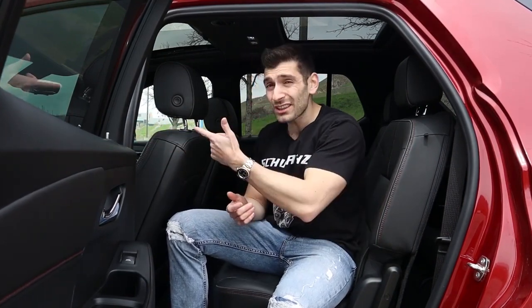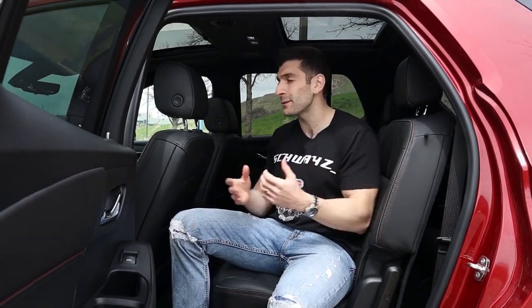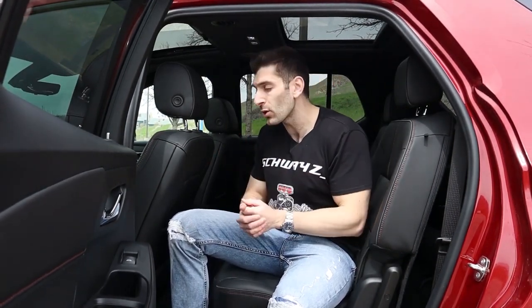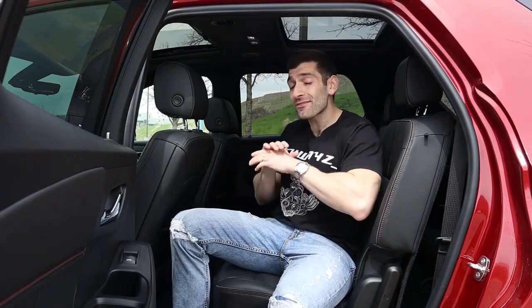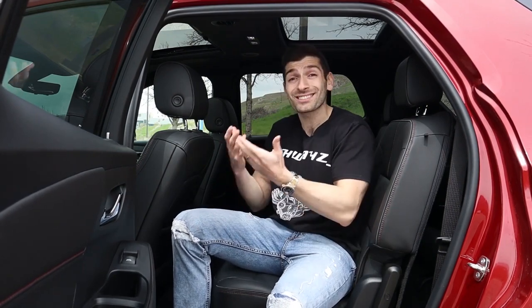I do think they should have improved some things, like this hard touch plastic has got to go for this $50,000 vehicle. Additionally, the fact that the instrument cluster is 4.2 inches, you know, that's not in the time and place for 2022 when vehicles are doing all digital displays. That's something that they need to improve. But that being said, I like how everything is very well laid out, easy to use. If you have an idea of where a button's going to be located, chances are that's where the button's located.